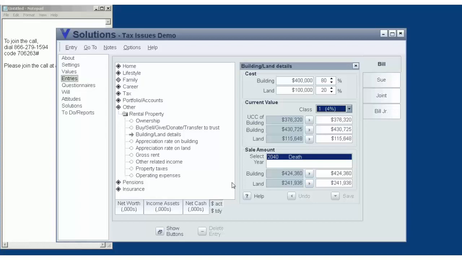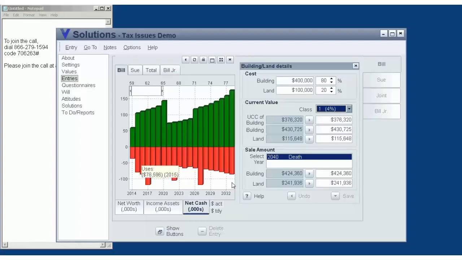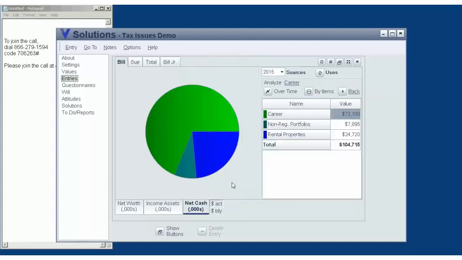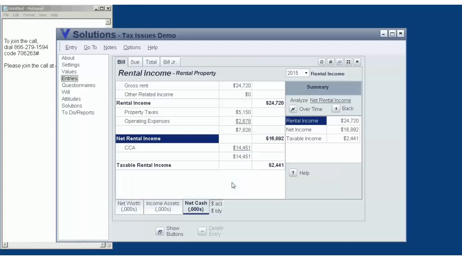So, what I want to do next is look at how rental income is actually handled. And this is very important. If we go to net cash, and again, this is why we looked at output, we can drill into cash sources, for example. We can see rental properties here as a cash source, and we can drill into the rental income, and we actually see a table. And this table is what's used to calculate the rental income, which is $24,000 a year.